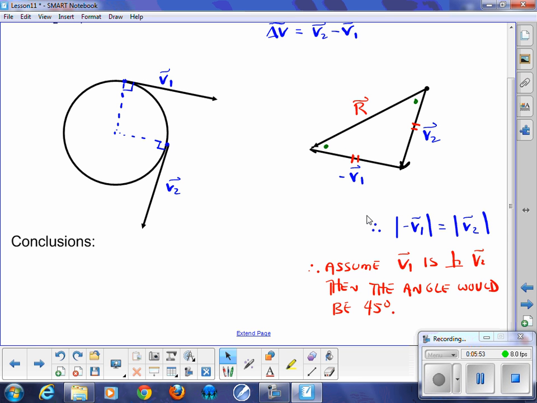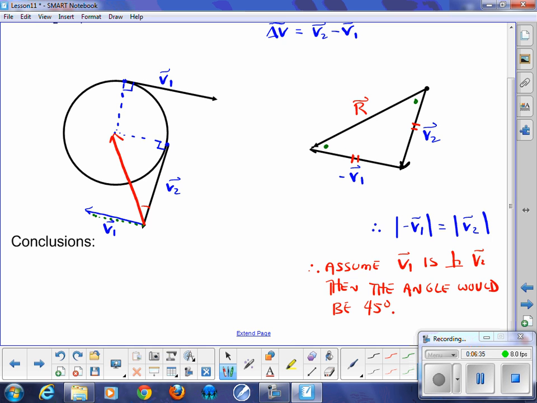So the thing to remember here is that because those lengths are equal, if I draw the radius in a similar direction, the same length, what I'm trying to show is that the resultant is going to point here, because it's at a 45, it's going across the diagonal of the box that's created. And the box that's created is that V1 vector. So V2 minus V1 would be pointing in this direction.